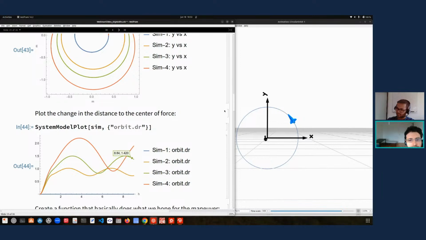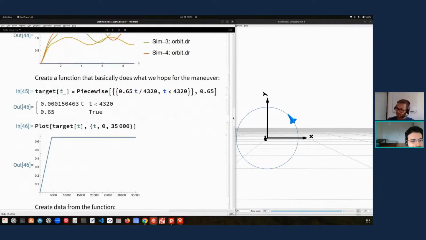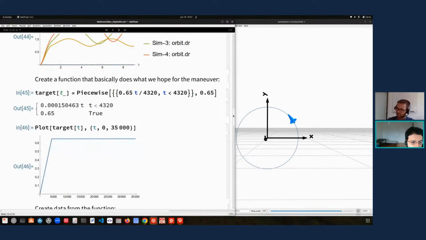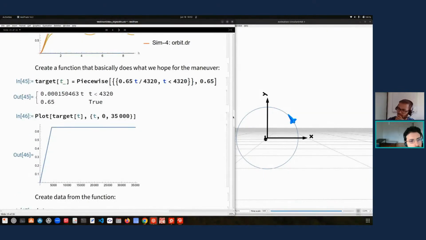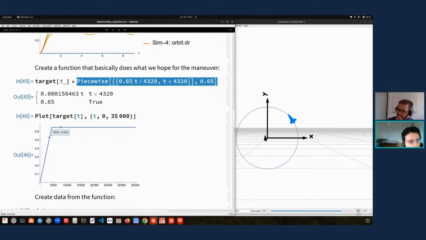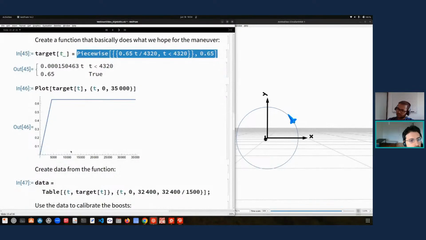So none of the choices were good, but what I'm going to do is use system model calibrate to solve my problem. To do that, I'm going to create some artificial data that I'm going to pass to system model calibrate, and the data is going to give the grossest approximation to the change in the trajectory. I just want the radius to change to a certain value and then stay there. Of course, the physics is not going to allow this specific trajectory, but I'm just going to ask system model calibrate to approach this behavior as closely as possible. And that's just what it's going to do.